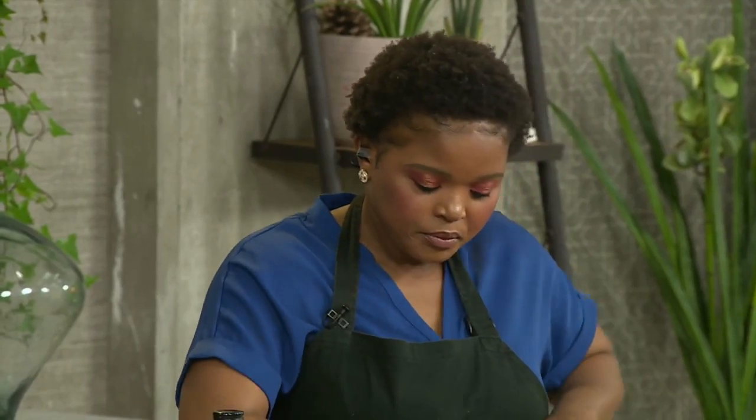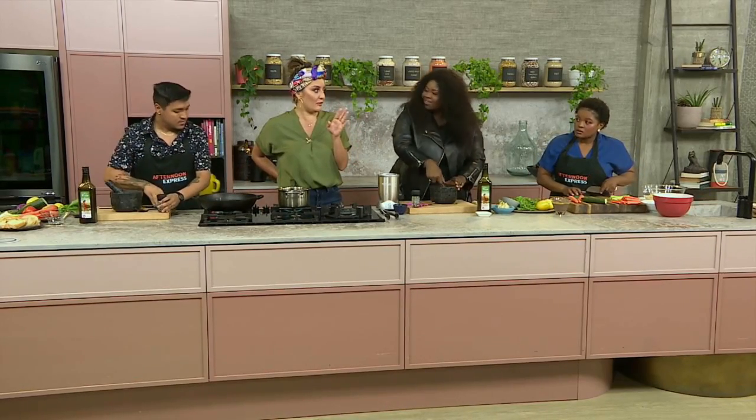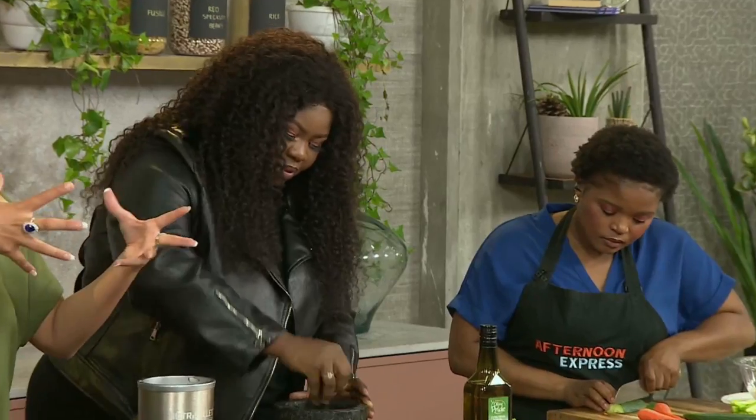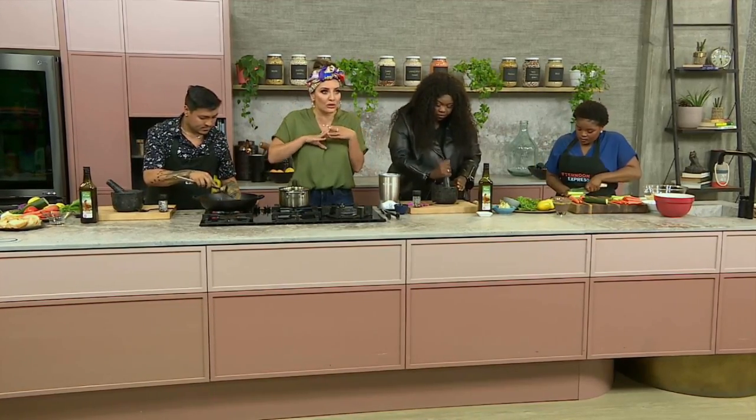I made a green detox soup the other day and I used parsley, spinach, kale, anything that was green actually that I had in my fridge I used. Literally anything that was green. Parsley, I used so much of it because the bag was starting to go a little old. So I put the whole thing in the soup and it is so good for you.